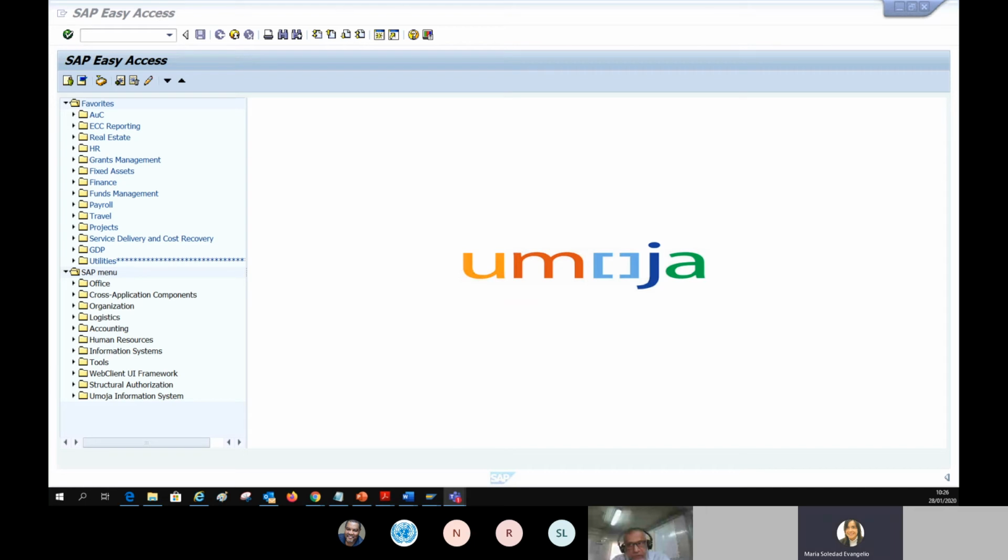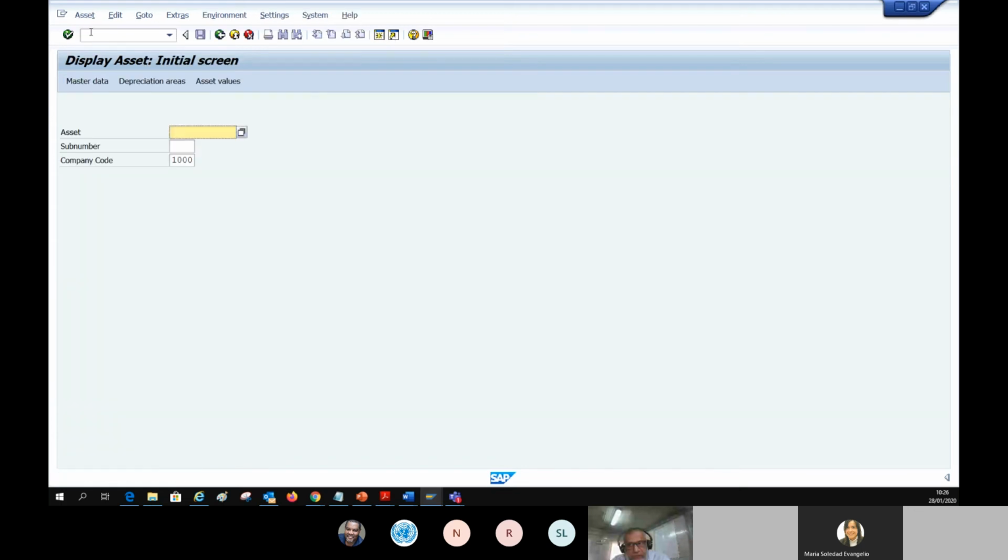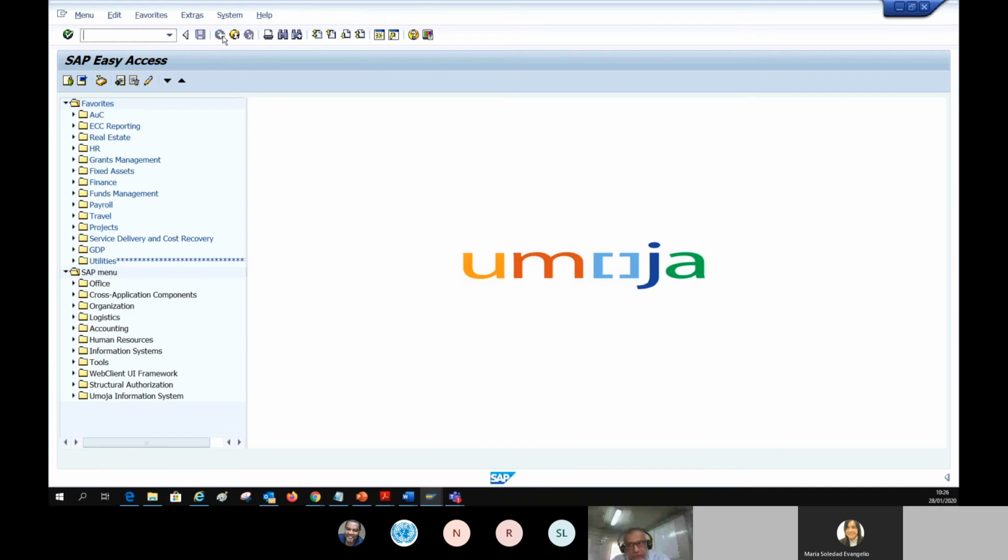Okay, so what I was saying, we're going to see one asset master record before retiring as well. This is a best practice. Let's say that using the previous report, we identified some assets that need to be retired, and now I'm going to open one asset that was actually already retired. So if you know what is the T code to display a fixed asset, I guess you know it already. But if not, I'm kindly asking you to write in the chat if you know the answer. What T code shall we use to display the asset master record?